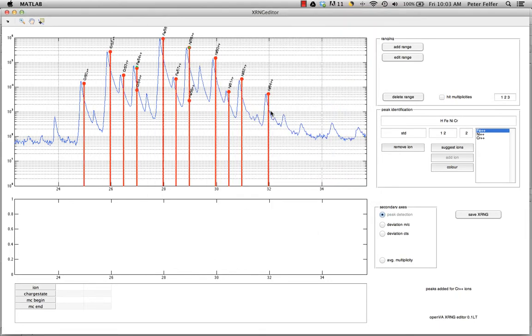So once you've done that for all of your peaks, you can move over and do the ranging. Of course, you can do both things at the same time, but I tend to just do peak identification first and then do ranging. So you click Add Range. But since we're not zooming or panning at the moment, we can also press the hotkey R and then mark the range from here to here. So the height of the box doesn't actually have any influence, by the way.